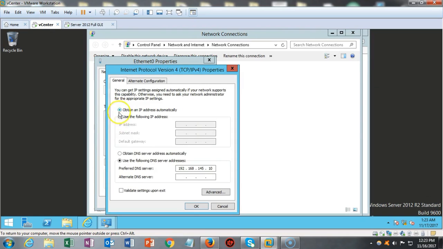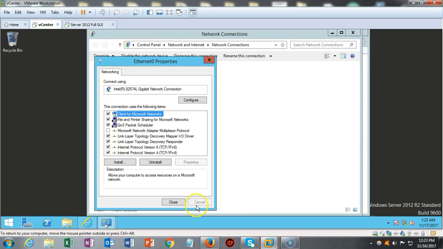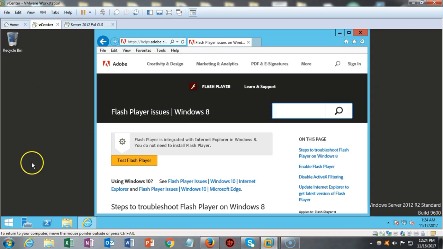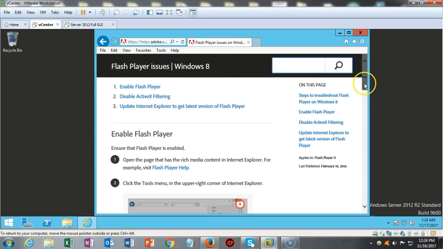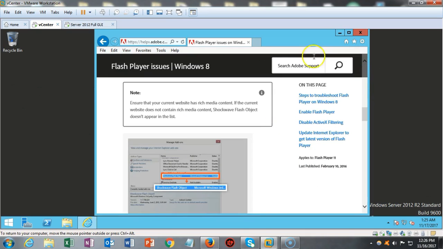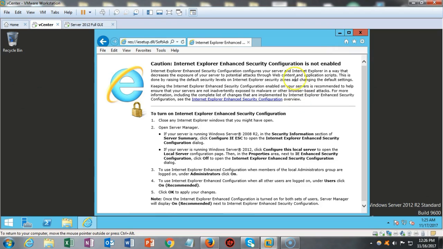I don't think there's anything too unusual about this. You work in technology long enough, and you're going to see things that you just have to do to make things work. And this just happens to be one of them. So very quickly, I'm back out, and I've got my ability here now to install the Flash player. I'm not going to mess around with this. I'm just going to go out and download Flash player.